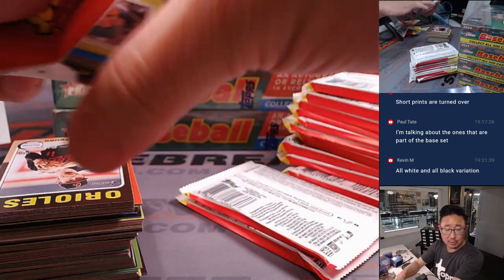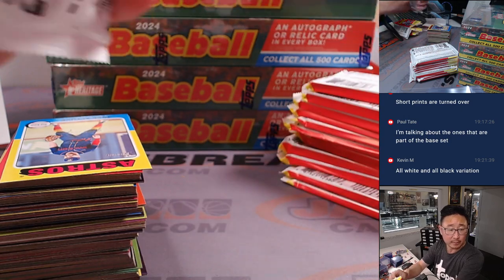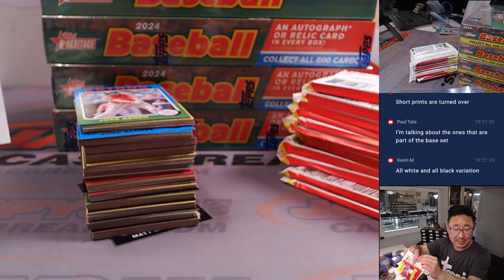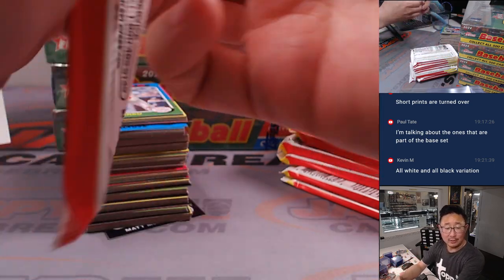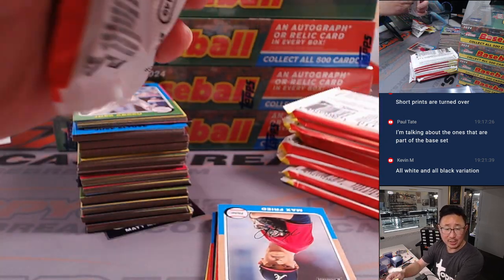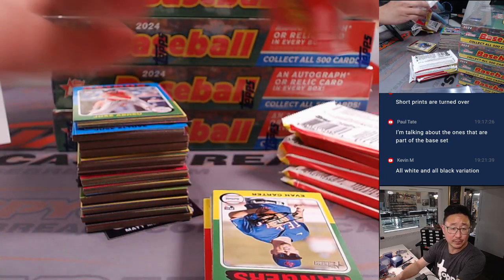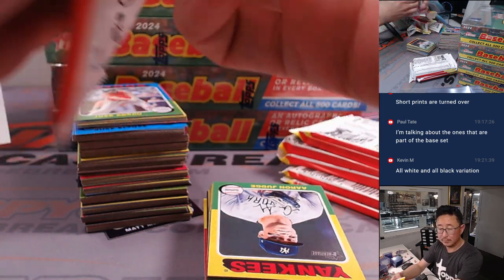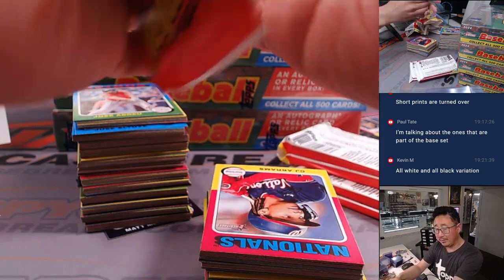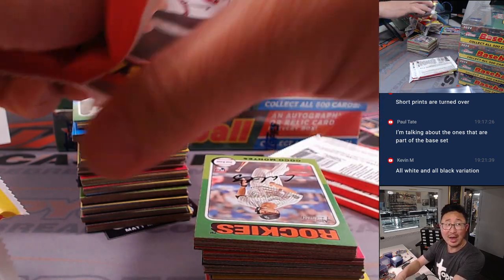Padres beat the Cubs 10-2. Yerickson Profar with a two-run homer today. Guardians beat the White Sox in extras 7-6. Josh Naylor and Bo Naylor, homers in the same inning. Looks like Arzarena scored from a wild pitch, scored from second base. Rays beat the Angels in Anaheim 4-2. I was on the Rays last night on a big three-unit play and won. And then I did the Angels today, two-and-a-half-unit play and lost.